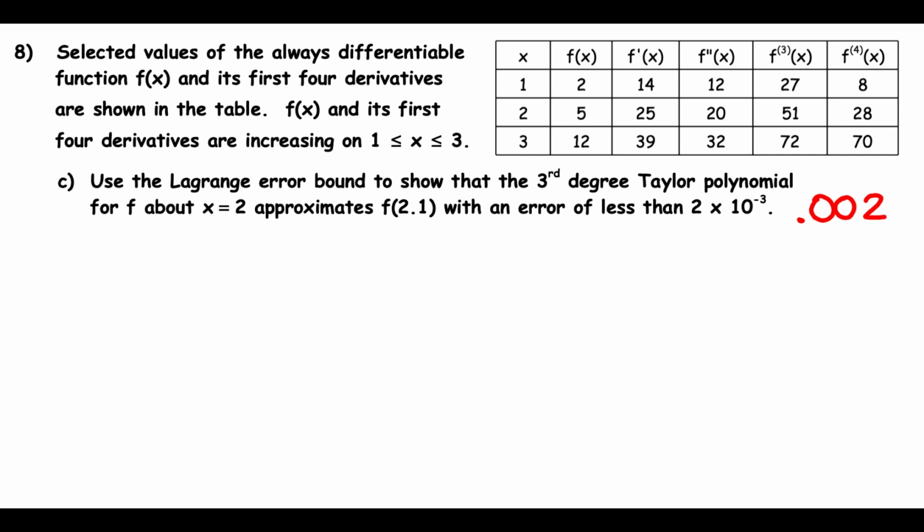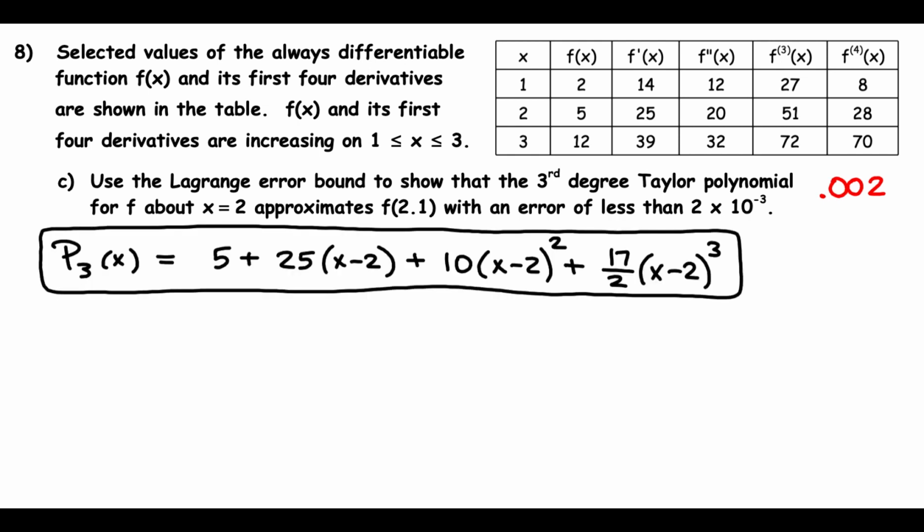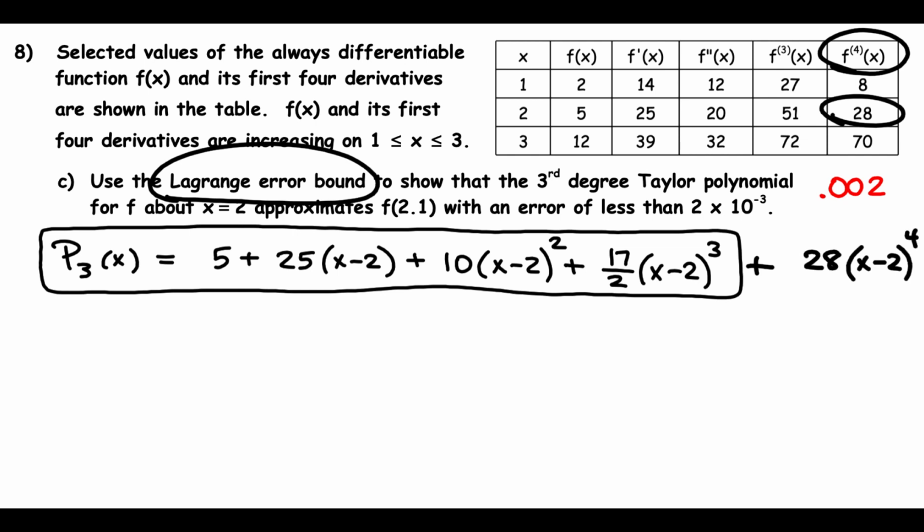Okay, great. Let me go ahead and steal the answer from part B. I'll bring it back over. I guess it's not really stealing since it's mine, so I'm just going to use it again. Let's put the first neglected term on there, the one that I left off. Since we're talking about the Lagrange error bound, we're going to want to go out one more and see what's there. And that's why they have an extra column in the chart. You're probably wondering about that. We're going to use this 28. It's going to be 28 (x − 2) to the fourth power over 4 factorial.